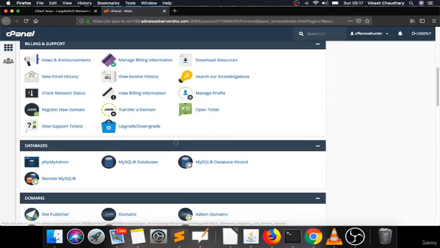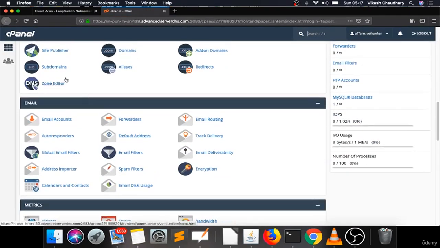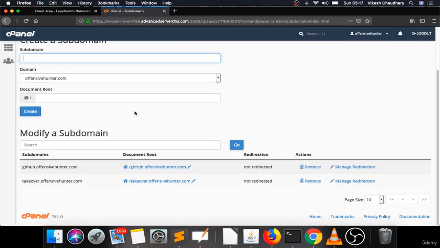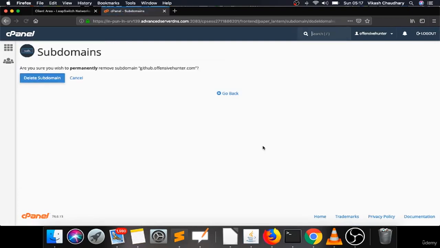Now you can see there is a subdomains list. Let's click on the subdomains list. I created these two subdomains, github and takeover.offensiverunner.com. Let me remove both of these two subdomains. So I'll simply delete the subdomains permanently. So I'm deleting those two subdomains.